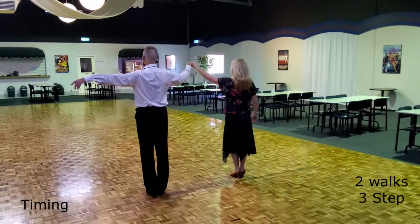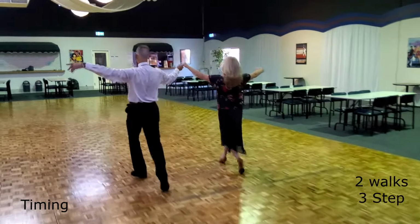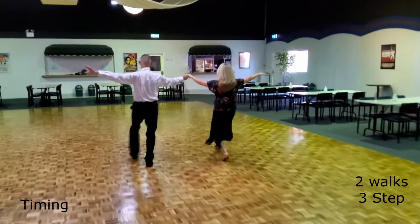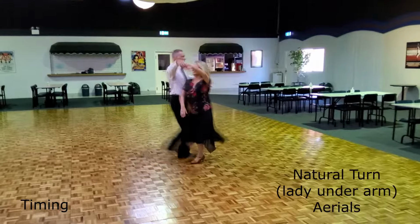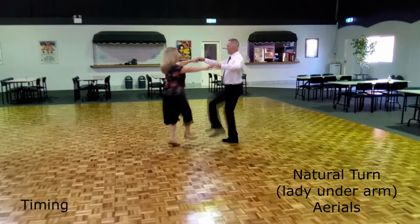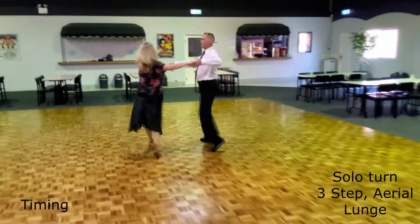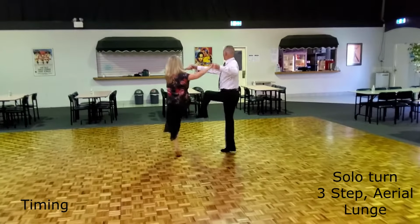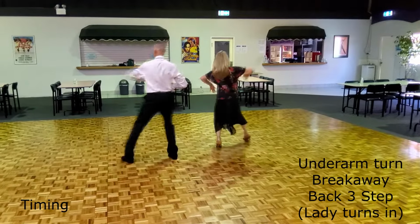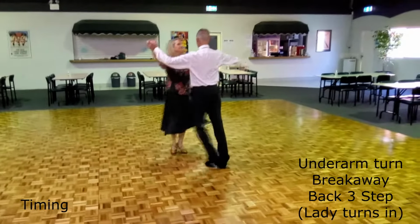Here we go with the timing. Slow, slow, slow, quick, slow. One, two, three, four, five, six. One swing, two, three, four swing, five, six. Quick, slow, slow, quick, slow, lunge, slow. Quick, two, three, slow, walk out, slow, quick, slow.